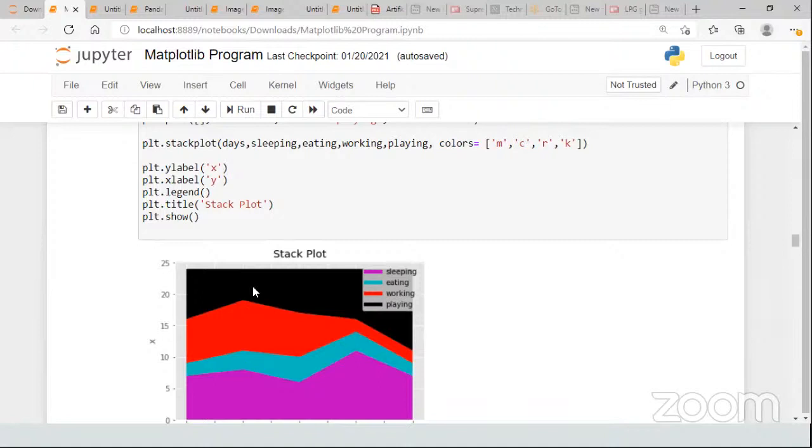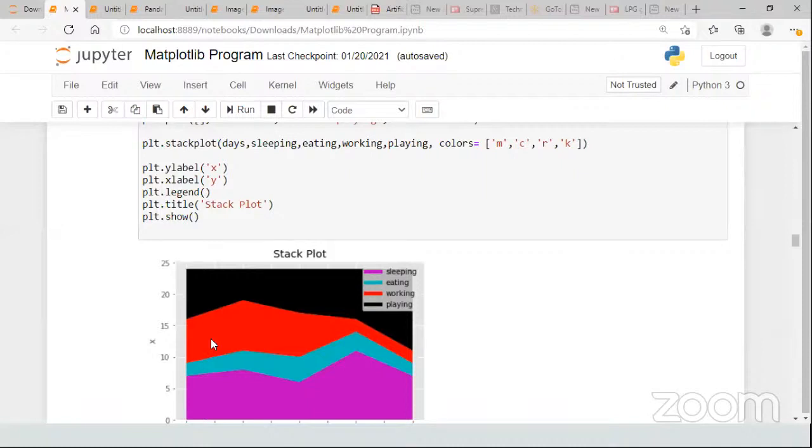So if you see, the second values are different, the third values are different, the fourth values are different. Therefore it is also giving you the color indication. The lavender is sleeping, the green is eating, the red is working, black is playing. So that gives you a comparative spread of data. You can always infer that on day 1 you had lesser playing, while on day 4 you had more playing.